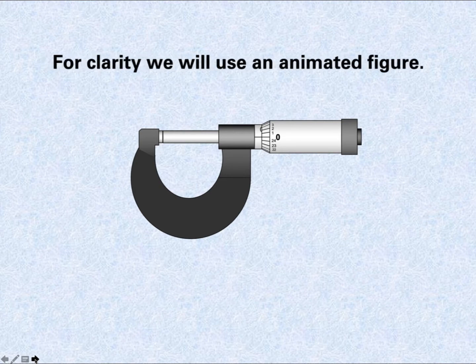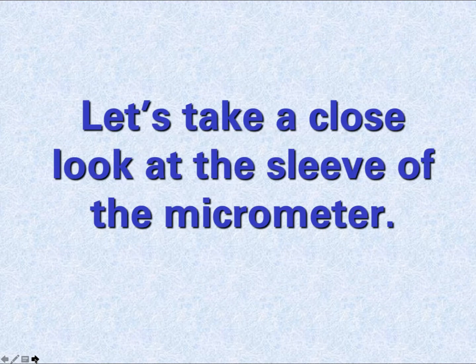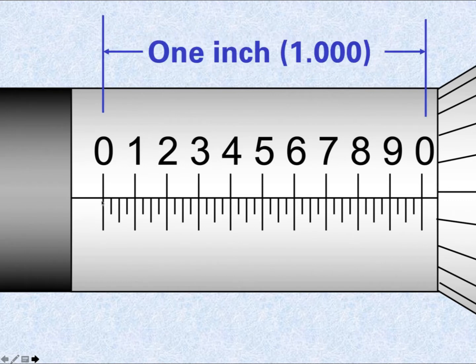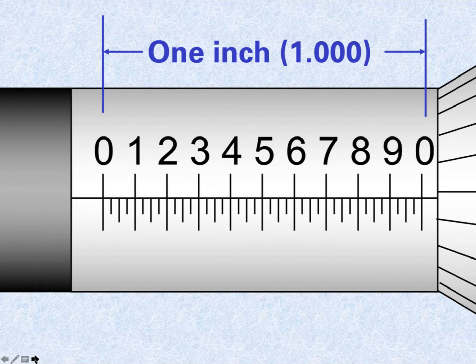So he did a really good job at these animations. So we're going to look closely at the sleeve and zoom in on that. So what we're seeing here is the thimble, which is on the right hand side. As we screw that in, it starts to cover over some of these measurements. So if the micrometer is all the way closed, this edge here will line up with this zero here. And funny thing is all of these micrometers pretty much measure only one inch. If you have a digital one, sometimes it's inch and a half, but essentially it only has a small distance of travel, which is one inch for each one. So you need a micrometer. If you want to measure something that's one and a half inches, you'll need a one to two inch micrometer. This is a zero to one inch micrometer. So it only has the one inch on there. All the scales look the same on all of them.